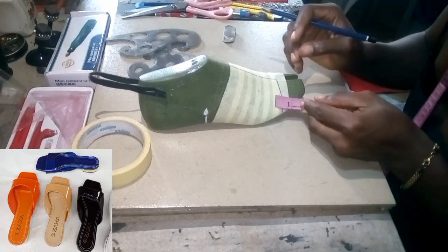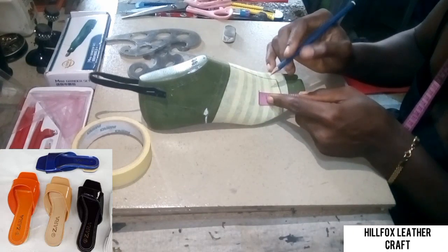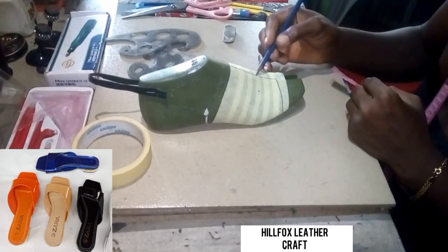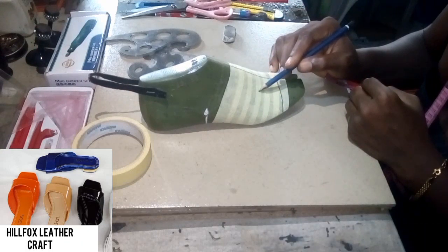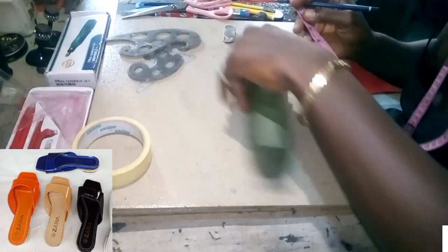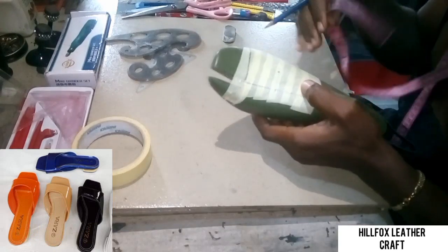Then take another measurement from this line here to somewhere here again, 1.5 inches, just to make sure that the line we are going to draw at that point is straight. From here to here, 1.5 inches. From here to here, 1 inch. Then from here to here again, 1.5 inches. So now let's join the two measurements together with a line.